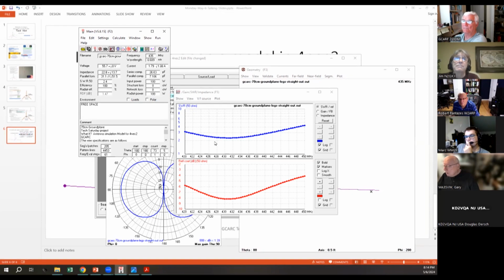Sure enough, I moved a low point that was down at the bottom of the band up into the band. I used 6.75, and down here, it was when it was 7. Here is a 1/4 inch taken off that antenna. If I take another 1/4 inch off, I'd have it back up here. Everyone good with the concept of changing the length of A? I'll listen if anyone wants to come off mute.